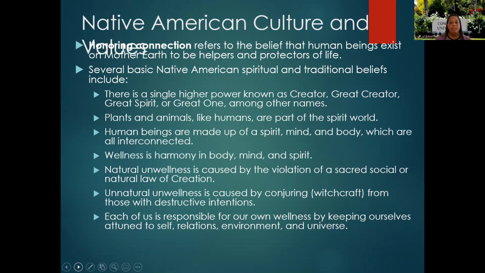There are several basic Native American spiritual and traditional beliefs, such as there's a single higher power known as a creator. Plants and animals are like humans and part of the spiritual world. Human beings are made up of spirit, mind, and body, which are all interconnected. Wellness is harmony in body, mind, and spirit. Natural illness is caused by the violation of sacred, social, or natural law of creation. Unnatural illness is caused by conjuring witchcraft from those with destructive intent. And each of us is responsible for our own wellness by keeping ourselves attuned to self, relation, environment, and the universe.